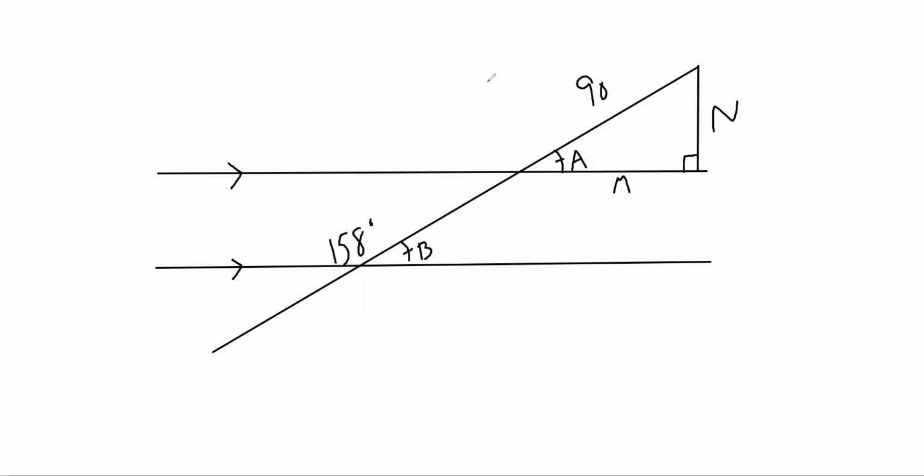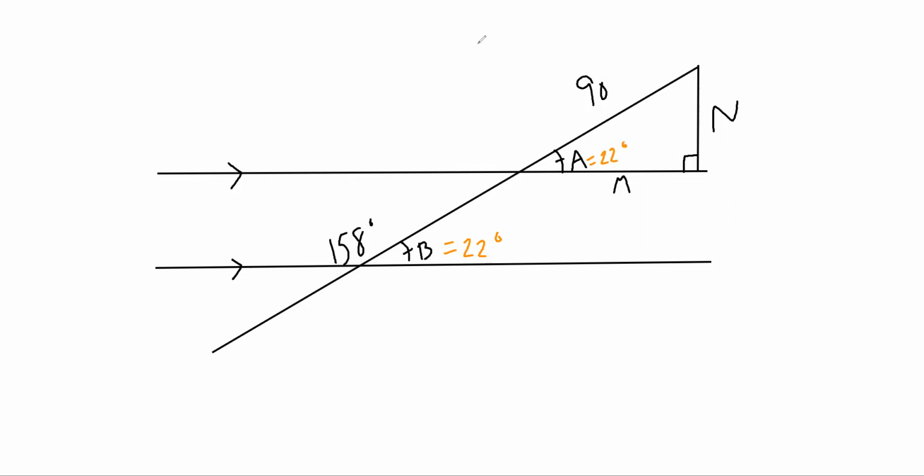All right, so now they want us to find all of my unknowns. So let's start with my parallel lines being cut by a transversal. I know that A and B are corresponding, but I also know they're congruent because those little arcs with the tick marks through them tell me that A and B are congruent angles. So to find the measurement of angle B, here I have 2 supplementary angles. B plus 158 make this line here. So I'm going to find the difference of 180 and 158. And I'm going to know now that the measure of angle B is 22 degrees. And if angle B is 22 degrees, angle A is 22 degrees.